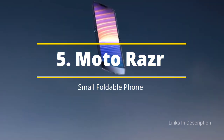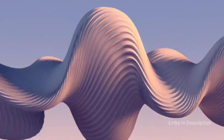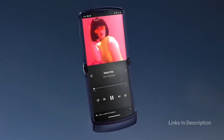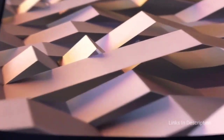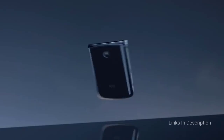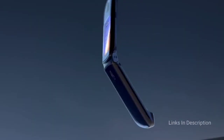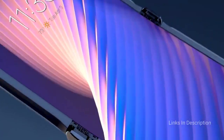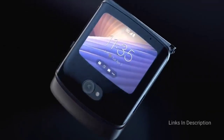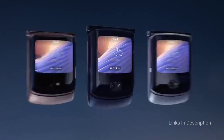Motorola Razr — The Best Foldable Small Phone. While the Motorola Razr has a 6.2-inch screen which is relatively large, it folds in half, making it very easy to slip into a pocket or bag. You get a Snapdragon 765G 5G processor, 8GB of RAM, 256GB of internal storage, and 5G connectivity. The main camera has a 48MP lens, more than good enough for social media photos. There's also a smaller 2.7-inch display to monitor incoming notifications without opening the phone, so you may keep it in its compact folded state for most of the day. Reasons to buy: it folds in half, handy second screen, and a distinct design. The disappointment is it is very expensive.